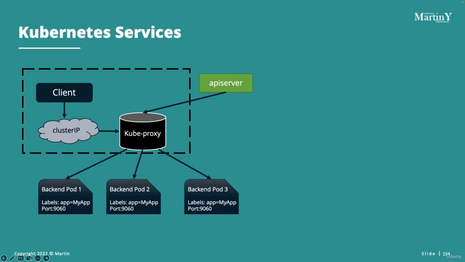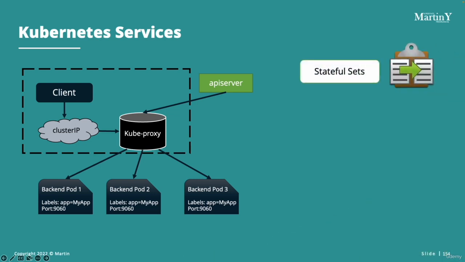So we already talked about the replica sets that are intended for pods that have the same state and so can be exposed to Kubernetes using the same IP address with a load balancer between them. There is also another type of sets that are called stateful sets that have a completely different approach.